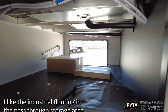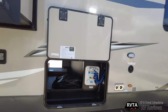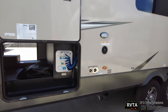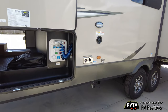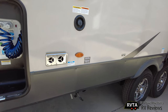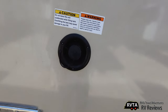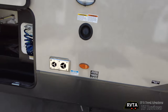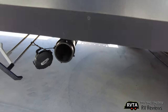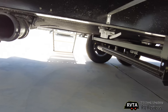Very nice flooring material — it's a very industrial flooring, better than the usual linoleum that a lot of manufacturers only put in that space. Underneath the light is where you can fill the tanks with water — your gravity water fill, very conveniently located. Underneath is the low point drain, and you have the gray and the black dumps.